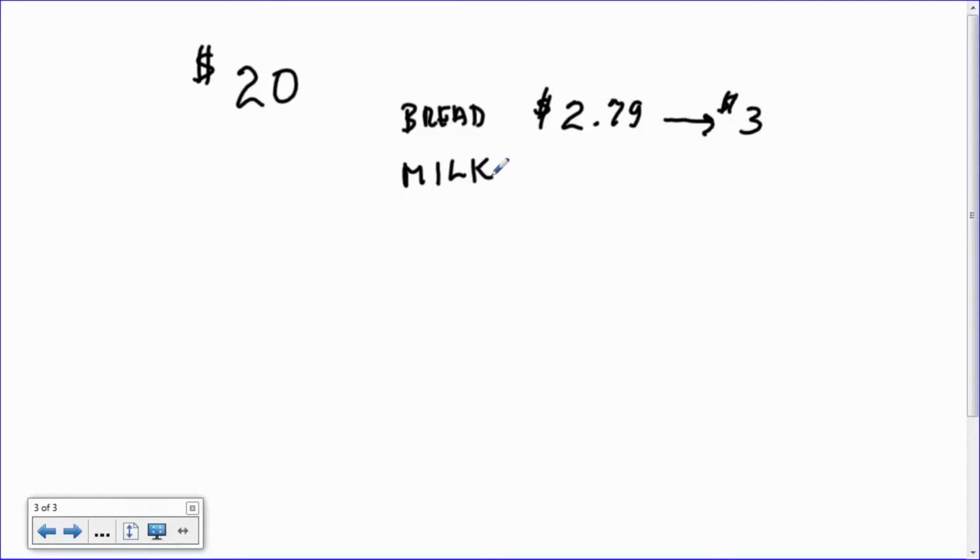And then you go and you get some milk. And let's say you buy milk, and let's suppose it's $3.89. Of course, if you get the high dollar stuff, it's closer to $5, but you can buy milk for $3.89. And here what you might do is round that up to $4. And what you're doing is making sure, well, if I've got $7, I can handle these as long as the taxes don't take me over the $7.